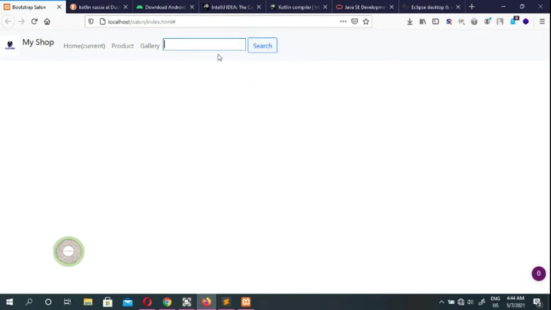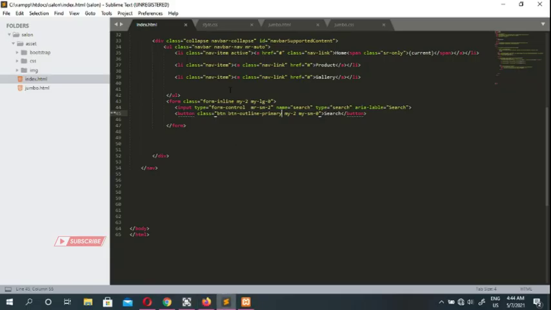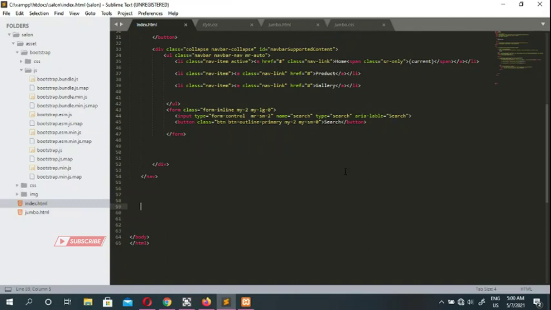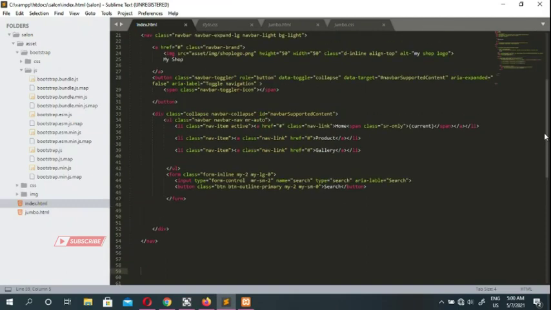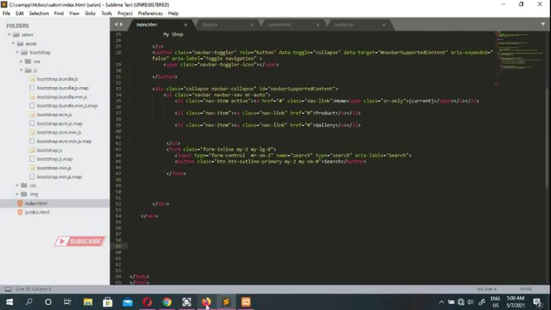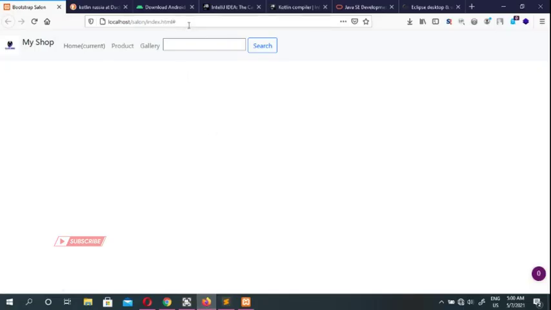So that's our search. And if you want to make it big or small, you can do it with CSS, to make it float right, to put it all the way here. You can put it with CSS. That's it for this video. In the next video, we're going to go full scale. We're going to explore all the Bootstrap bits and pieces. We're going to see how we're going to lay out our file. So this is just a starting. We saw how we could create our first few menus, and we're going to explore the rest, how we create our containers and things like that.